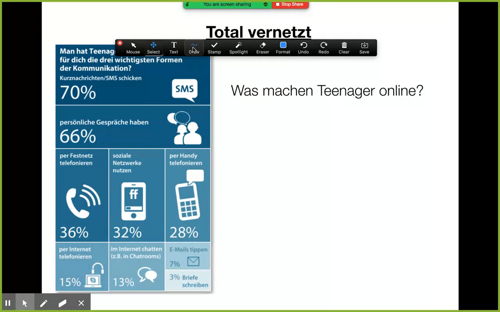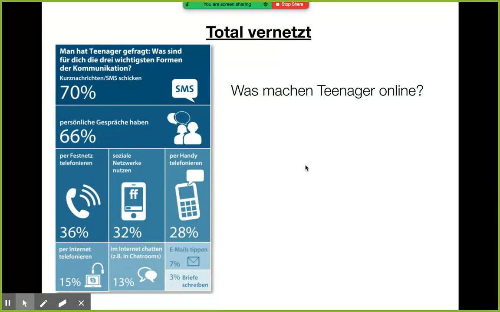You can draw on here as well, so you can use the draw tool to draw different shapes. You've got the eraser as well. You can play around there and see what you can do. To get rid of that information, click on the X. Okay, so I've set the scene, I've done the first part of my lesson, I've told them what they're doing. I now want to carry on with my lesson onto the next slide.